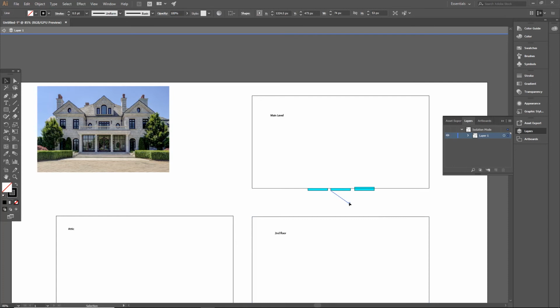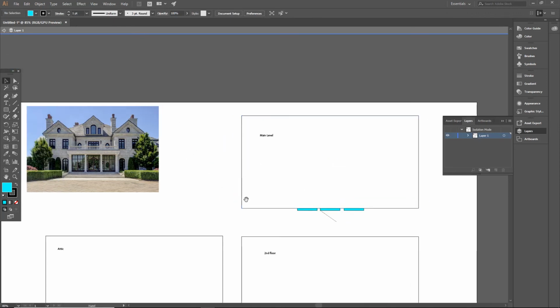It doesn't have to look that great. It really is just to give us a blueprint so we can build from. Blueprints aren't art. They're just a map. Okay, it looks like I accidentally duplicated too many there. A bit of a perfectionist, but you won't need to be on this. This is just so we can get reference. So we know we have these big windows here and doors.